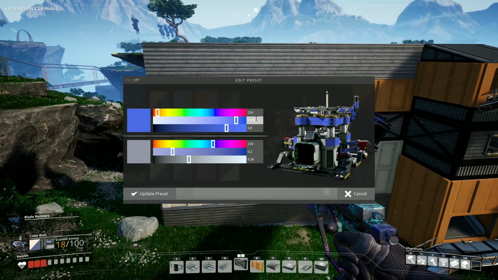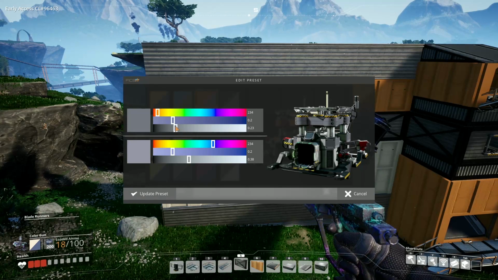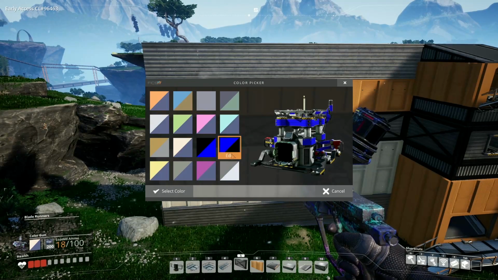234. This might be where the problem is. 0.2. 0.38. There we go. So there's the problem. It's not updating these sliders at all. I don't know what the deal is with that. And 0.38 will slide you. It's easier to slide this, though, than it is to do the top one. All right, cool. Well, we have our colors now.